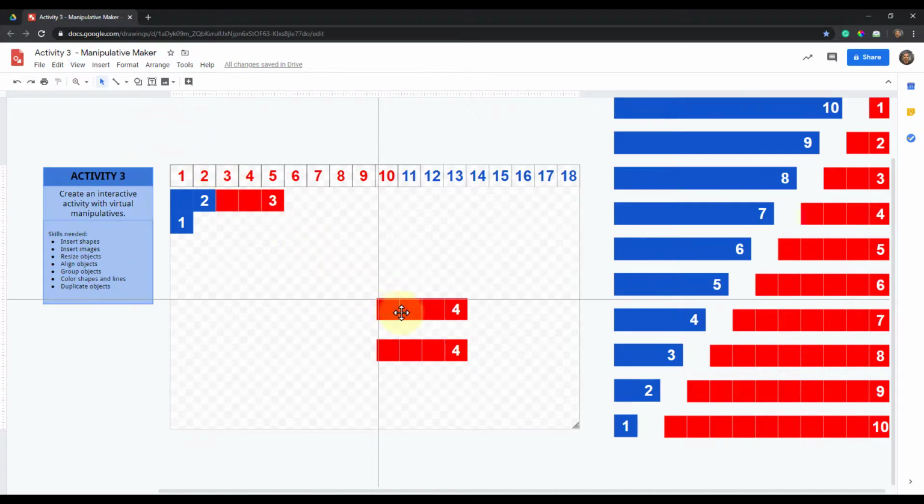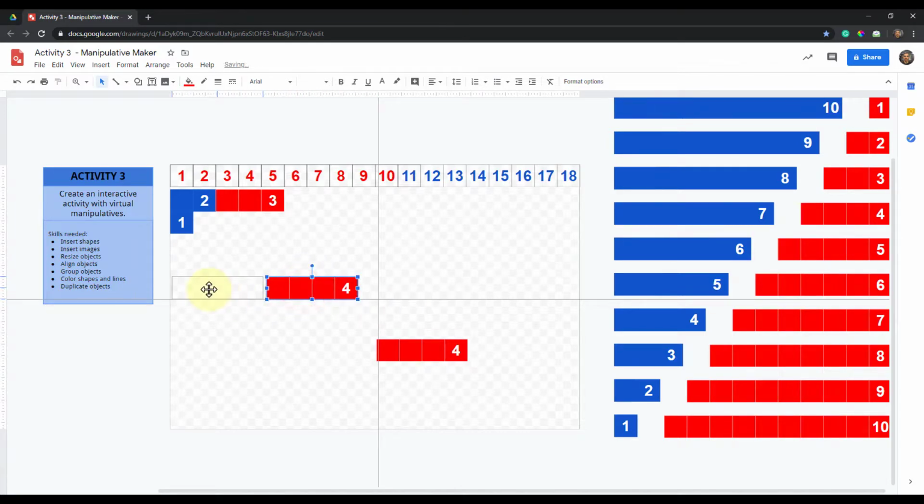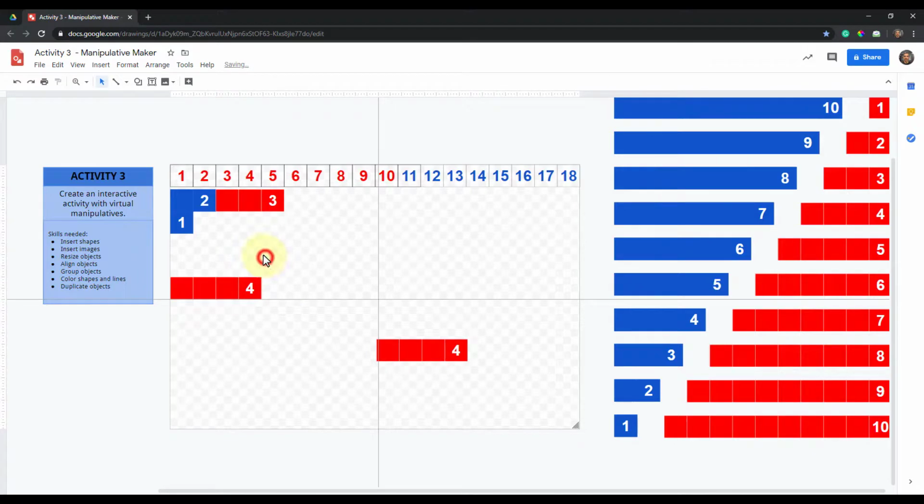If you want it more to a grid, it will snap it in place depending on where you have them. Those are some tools you can use. You can show a ruler, and you also have your zoom tools here, which are also your control features. You can tell mine's not exactly in the center, but it's pretty close. All right, now I want you to go ahead and make your own manipulative activity, share it with me, share it with others, and have fun doing it.